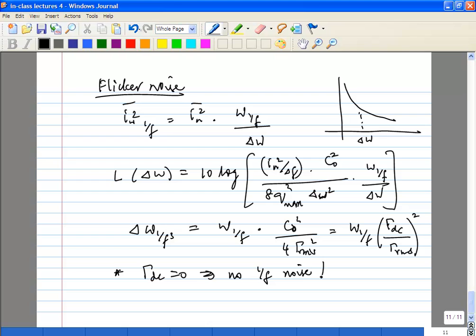If you make gamma DC equal to 0, you'll get a very, very low 1 over f cube corner. That's what it means. So it gives you some design insight also. When is gamma DC equal to 0? Of course, when you consider an ideal sinusoid, gamma DC is already 0. But if you take a real oscillator, you will have some finite rise time and fall time for your signals. And your gamma DC will become 0 when your rise time and fall time become exactly equal. Okay.